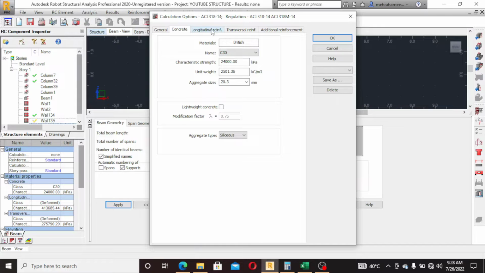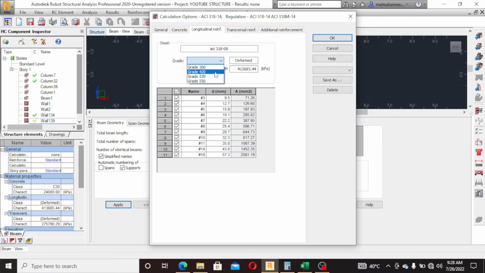These are the values. Longitudinal reinforcement I will use as a grade 40 and I will click on use longitudinal reinforcement number 16. Okay, click on transverse reinforcement, click on 420 and change this to use number 10.